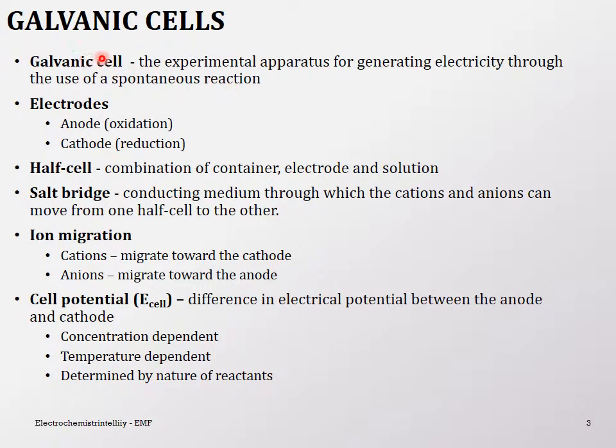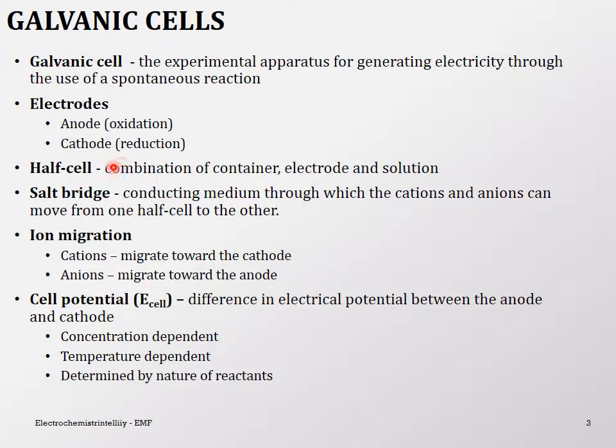In any kind of galvanic cell, you are going to have electrodes, and in the electrodes you have two parts, the anode and the cathode. If you look up a battery, you will have a positive and a negative there too. Those positives and negatives, by the way, are a little bit different than what we're going to talk about. However, in the anode for the galvanic cell, that's where the oxidation takes place. And remember, what is oxidation? It is loss of electrons. And the cathode is where the reduction takes place, which is the addition of electrons.